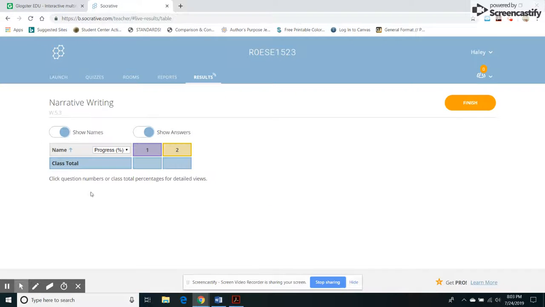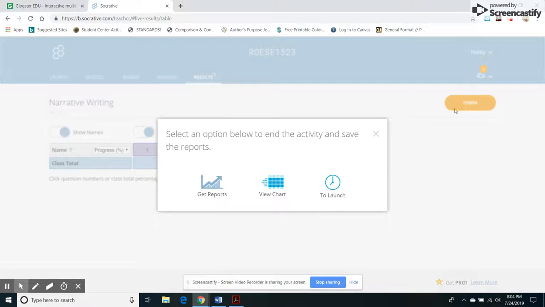As it starts, here are your results. You'd have to give students the URL up here at the top so they can access it. But as part of the upgraded version, which is only a small fee, the URL was made to be really short and easy for students to type in. So now on the screen, obviously the results will appear in live time. So it's just a quick and instant feedback for the educator. So if I hit finish, again, you can get the results down here.